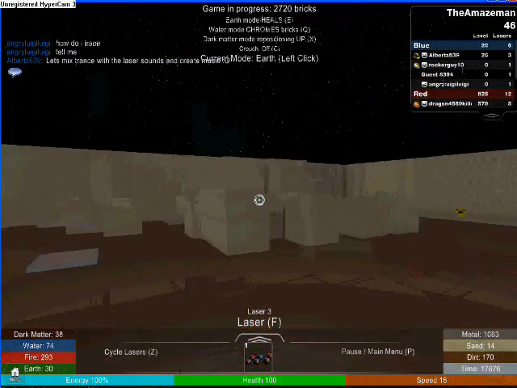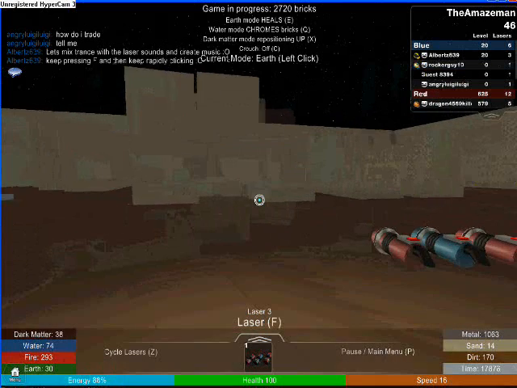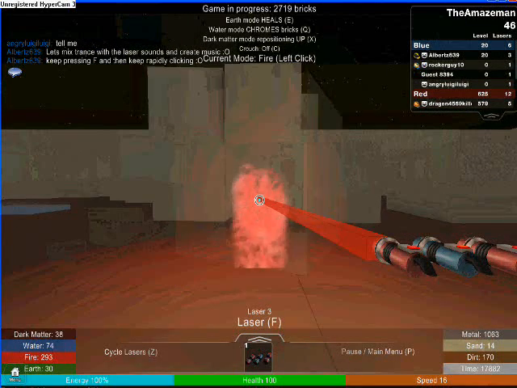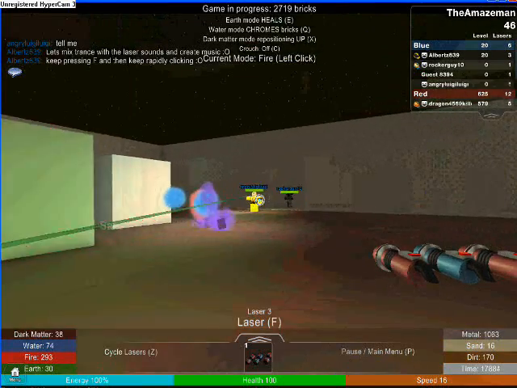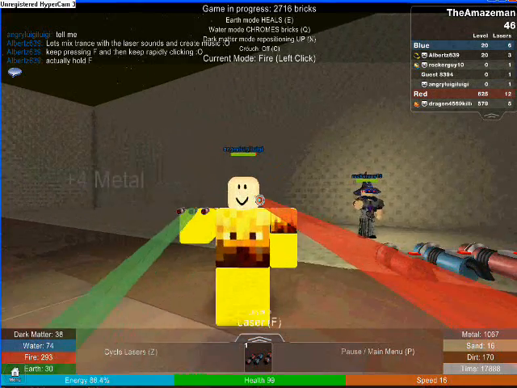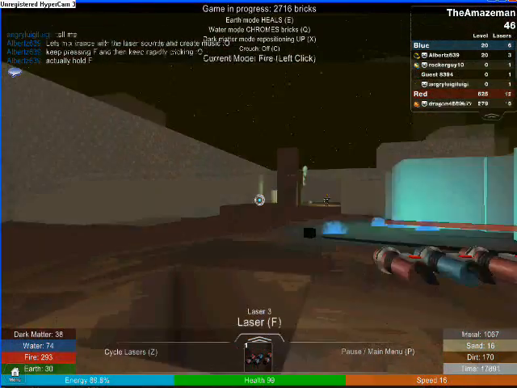And in the beginning of the round, there's a dividing purple wall. The purpose of that is to allow new players to mine bricks without being interfered by people who are going to attack you. So that's the purpose of that.